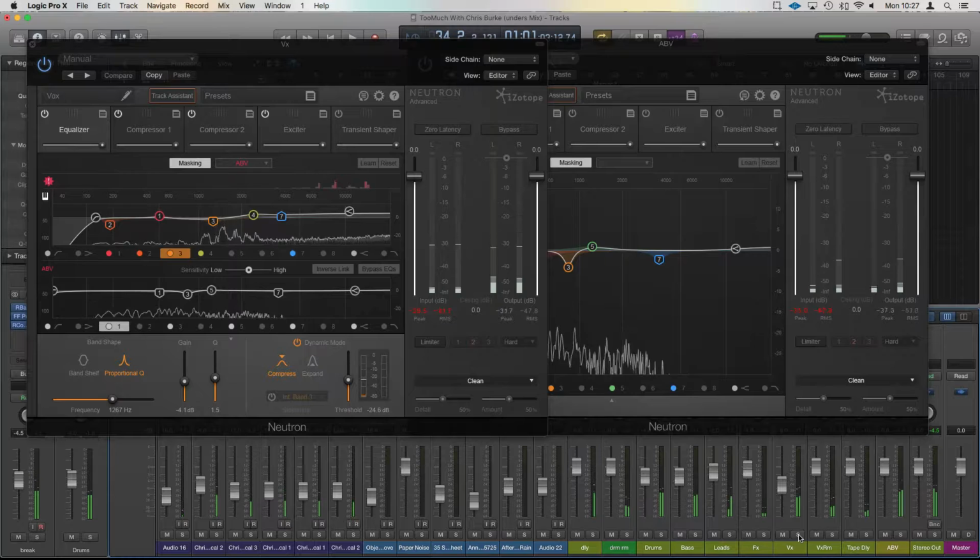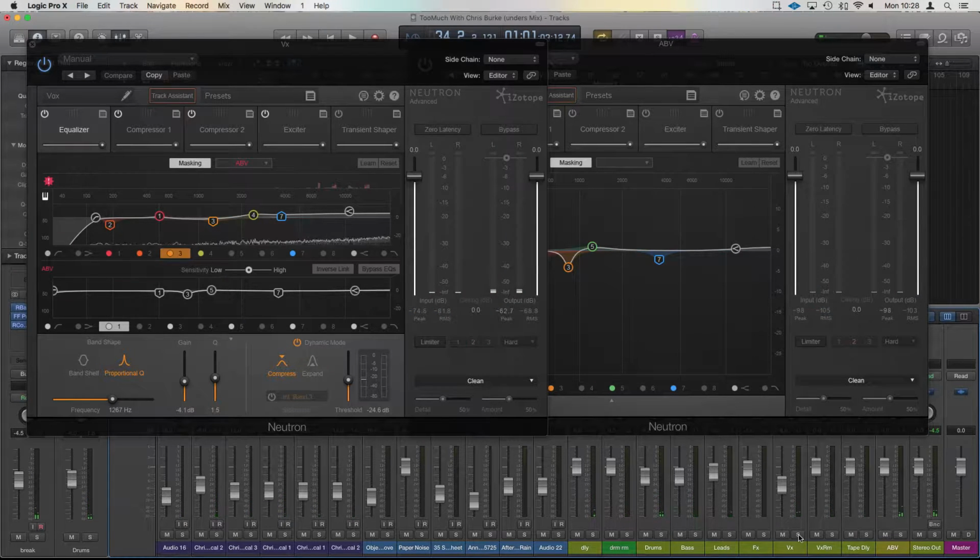So the challenge now is to figure out how I'm going to make that space and what sort of individual areas are conflicting with it. What I was going to look at doing is literally just dipping the whole lot out the way of the vocals, and we can do that so it's in sync and responds via the vocal.